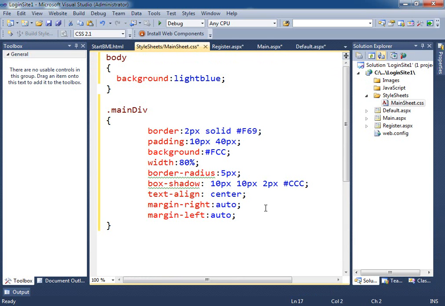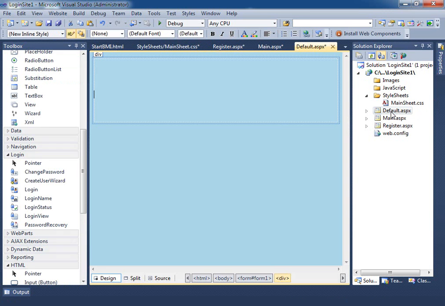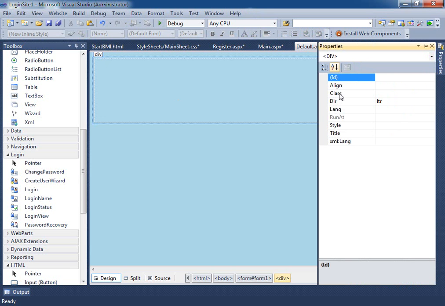All right. So what we've done is that we've copied some of the style sheets that we've done before, and we simply want to use them in our project. Now, there are some features that are not viewed in the current browser that we have, which is Explorer. So we will have to view it in Chrome. So I've copied these. Now, if I go back to the default page, this is my div. If you look at the property, you notice there's something called what? Class. So if I click on that class and click on the arrow, I should see the main div, the one we just created.